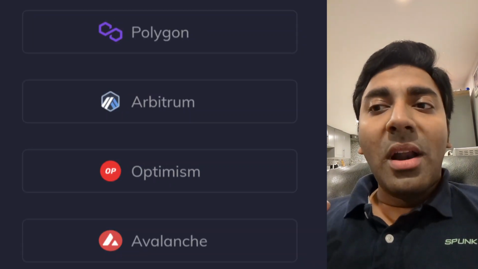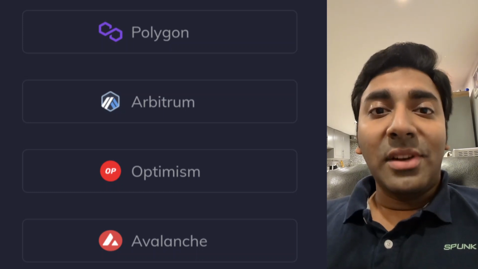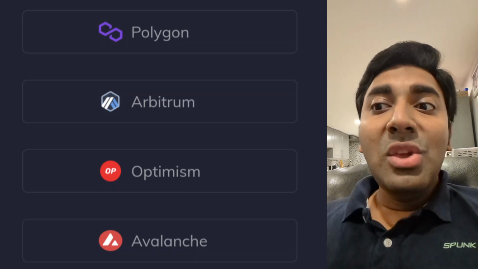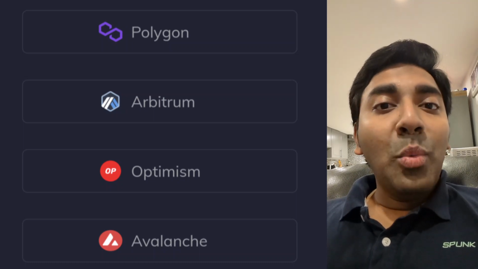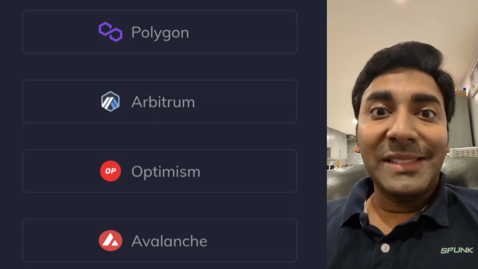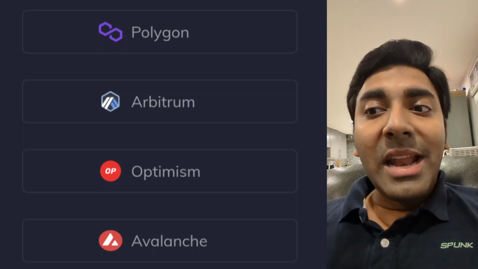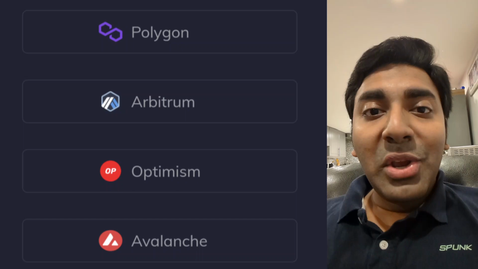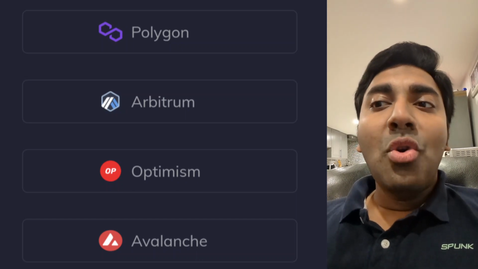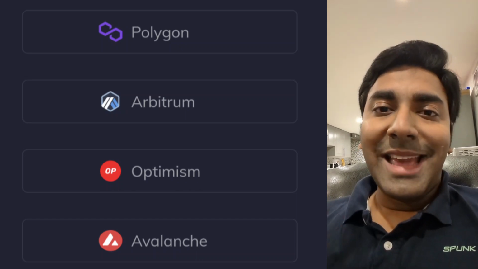So if you are not interested in paying the high gas fees on Ethereum, which I completely understand, you can use this same app on Polygon, where you'll be paying a fraction of a cent in gas fees, or on any of the other chains that are available here, which will give you an option to pay no more than $1 or $2 in gas fees overall, right?